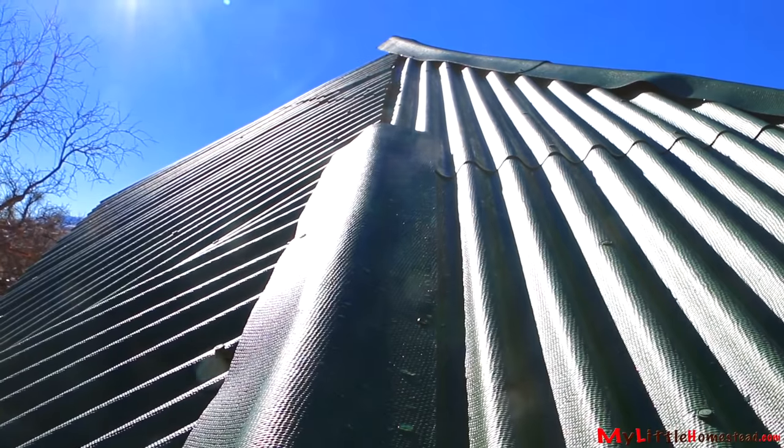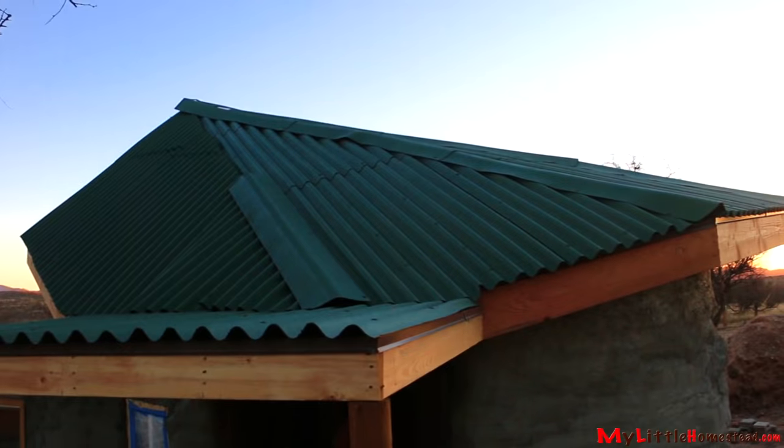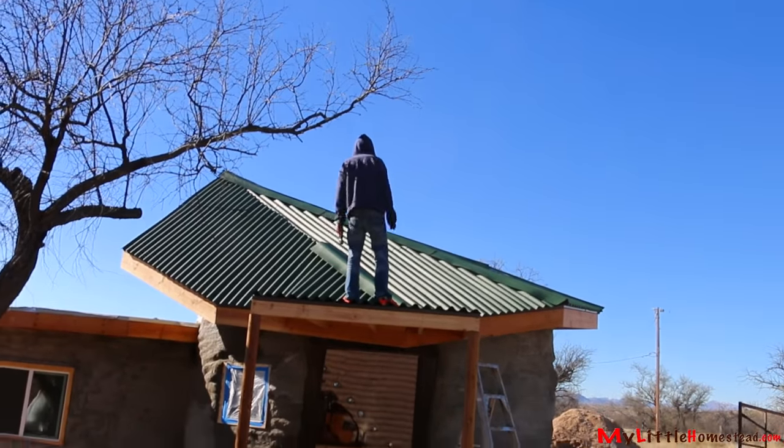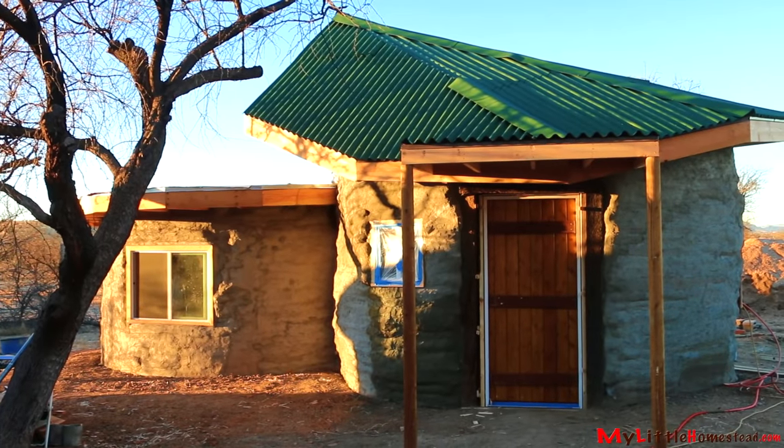The gals are the clear winner because the ridge caps for the roof won't arrive till next week. We'd like to not admit that the ladies beat us because... Oh, they didn't beat us. Well, it's not even fair. We didn't have all our stuff. I know, we didn't have our materials. Hey, but we won. We did win. The reason they lost is because Garen was not there.